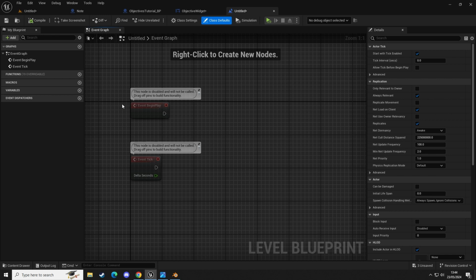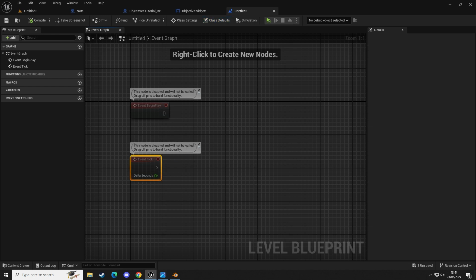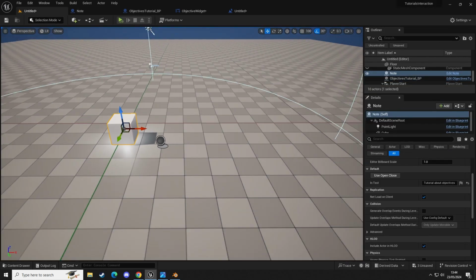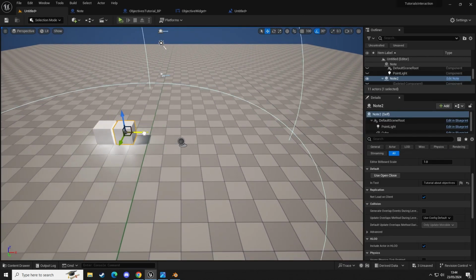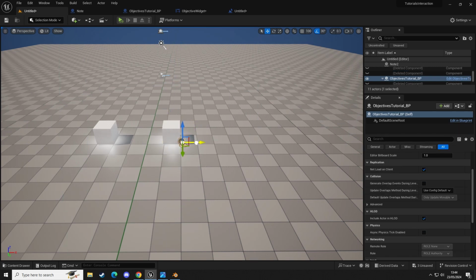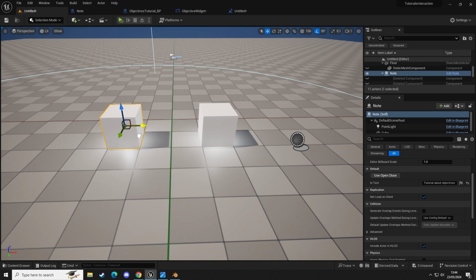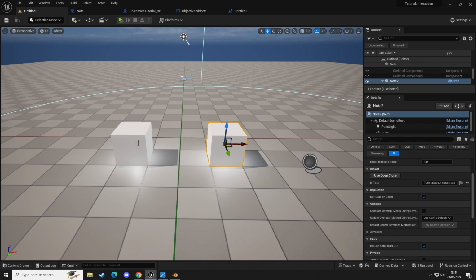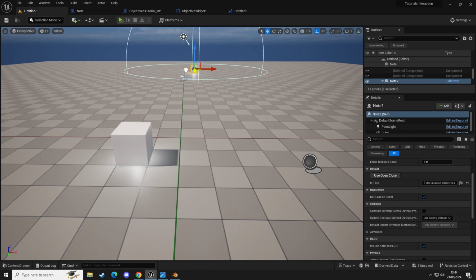Okay, so in here, what we want to do is we're going to keep the event begin play. Technically we don't really need it, but there are other ways of binding the events. And we're going to get a reference to our note. So we're going to add another one. So let's move this one over. Let's copy that and then place this like so. Let's move that over there. So we have two notes. We have note 1, note 2. And then this is going to add the event to the screen, and this is going to remove the event from the screen. So this would be in another location, maybe behind a locked door, somewhere that the player can't get to prematurely.